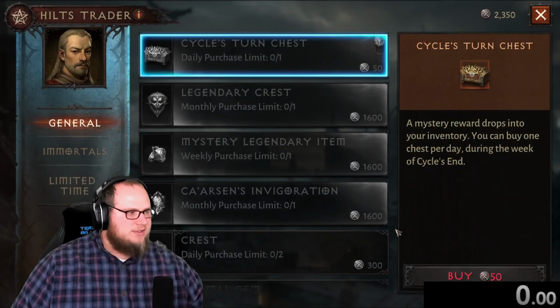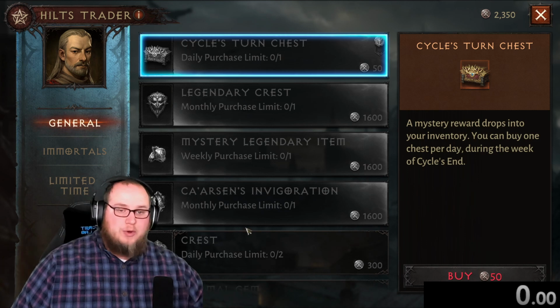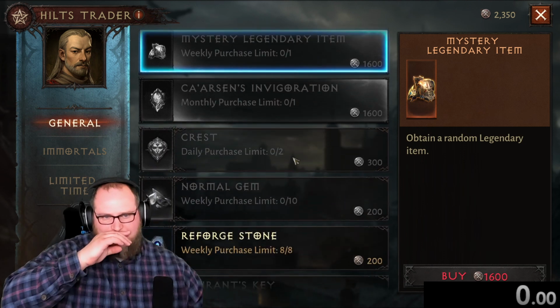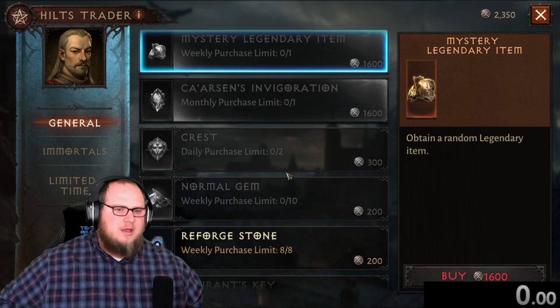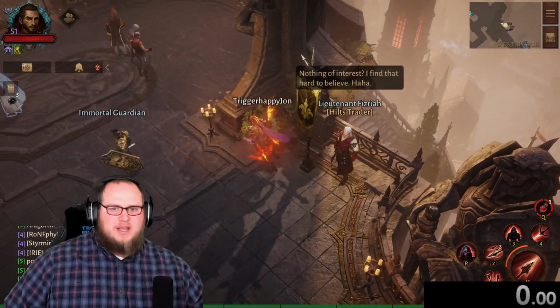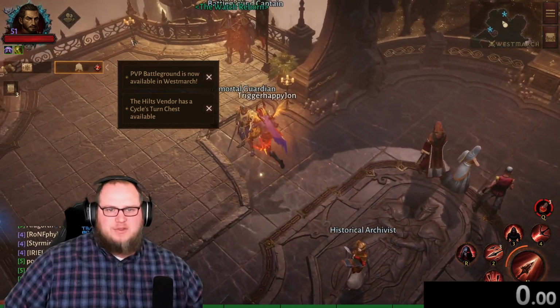That is going over here, talking to this guy, and clicking on the cycle turn chest if you are not immortal. Legendary crest buy every day, mystery buy every month, or sorry, every week. And then coming down here and buying these keys every single day gives you 24 a day that are easily acquired. Definitely worth doing.